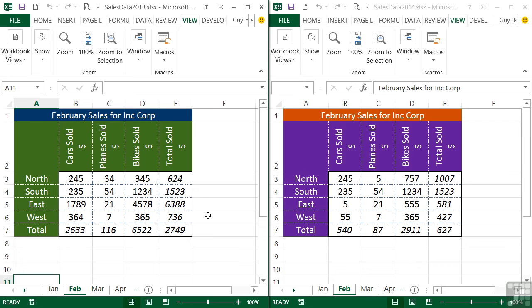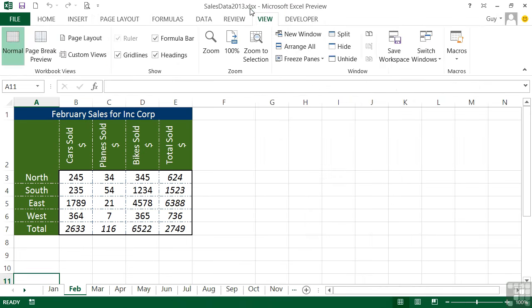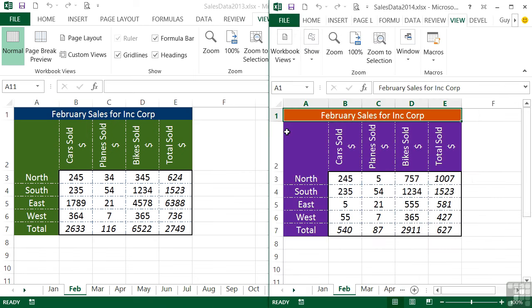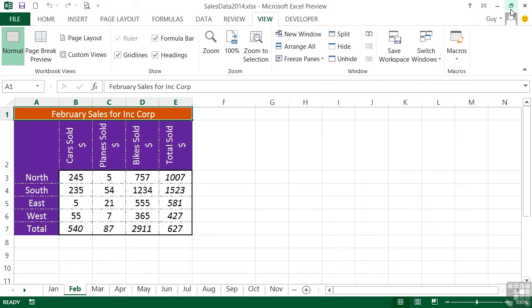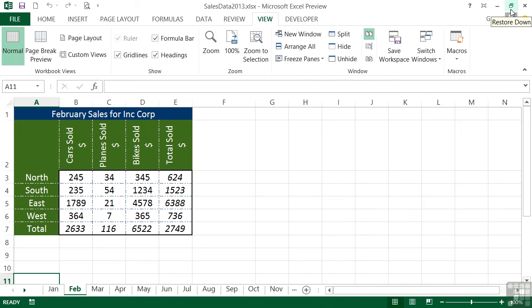Now once you've arranged Excel in this kind of layout, cascade, tiled, vertical or horizontal, to go back to full screen, you simply need to maximize each document. So I'll click the maximize button on Sales 2013, move round to 2014 and maximize that also. Now one great little extra feature that you get when you view multiple Excel files is the ability to scroll them both at the same time.